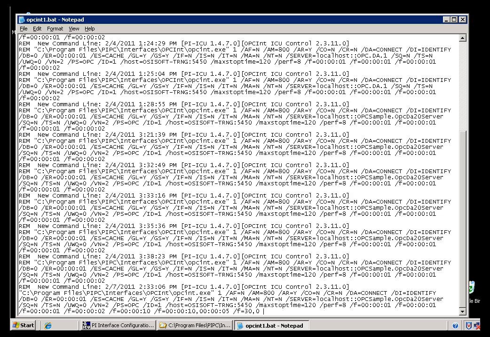And that brings me to the grand finale of this video, which is, at some point as you're working with this, you're going to say, what in the world do all these switches mean? Where do I go to find out more about /PS? That's point source, by the way, in case you're curious, because that's the one we were looking at earlier, remember? OPC. Anyway, where do we find the definitive word on /TS and /max stop time, etc.? How do we learn all that?